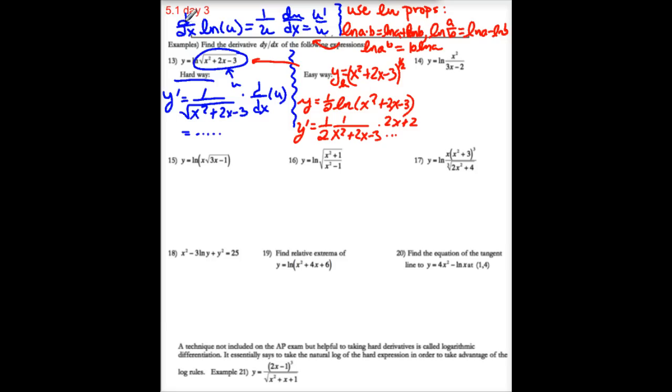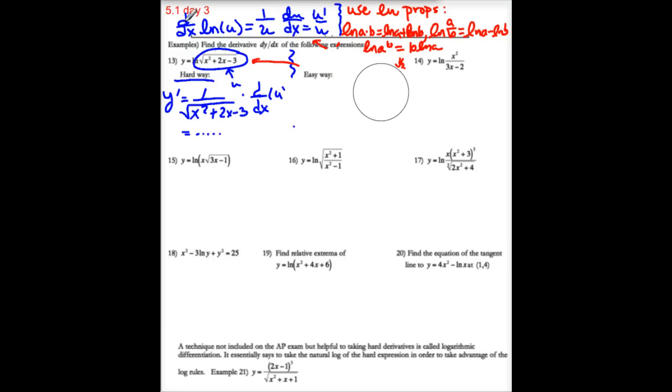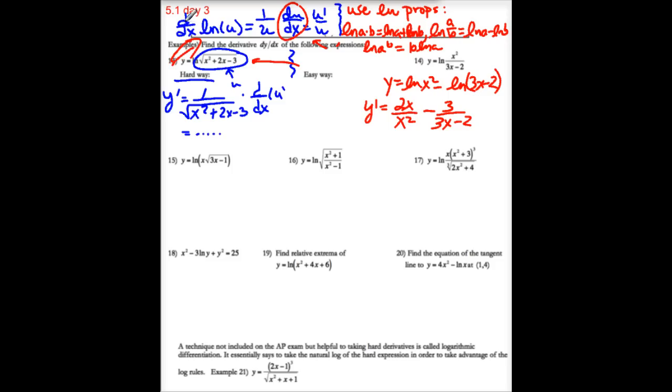So again, with number 14, if I were to do that directly, I'd have a quotient rule going on when I do the derivative of u with respect to x. And I can make this a lot easier if I just take y and rewrite it as ln x squared minus ln 3x minus 2. Because then when I take its derivative, I just go u prime over u, u prime over u minus u prime over u, and I would be done. You wouldn't be required to get a common denominator with that. So nice and easy. So I think for a lot of these I might just break them up for you and then let you use your natural log property.